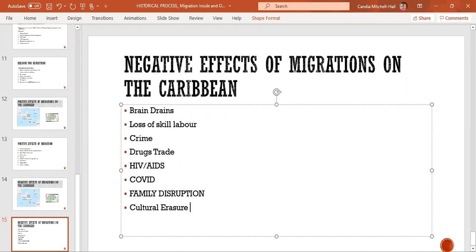All right, ladies, so tomorrow, remember you're doing the multiple choice tomorrow. It's a quiz. You do the multiple choice tomorrow, and then on Wednesday, we're going to continue with migration.